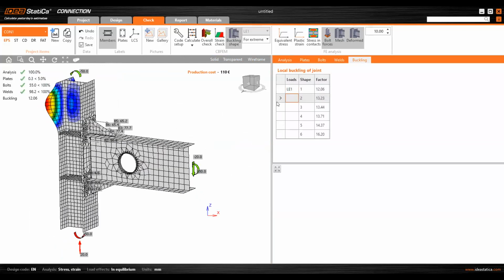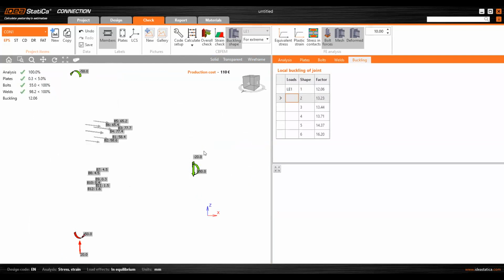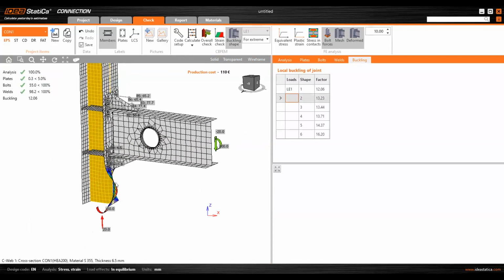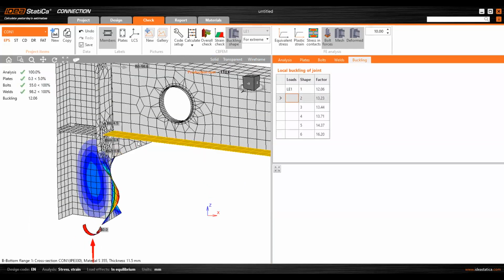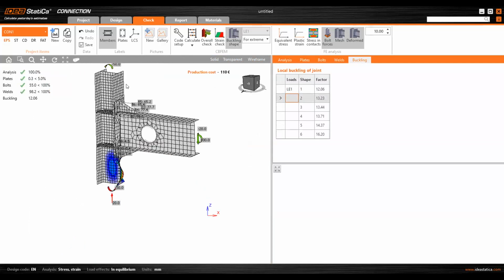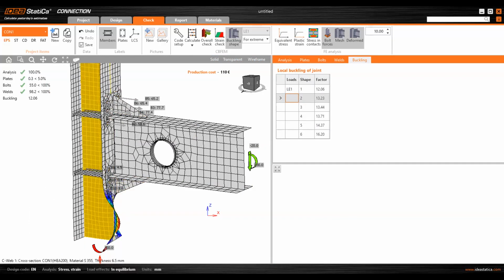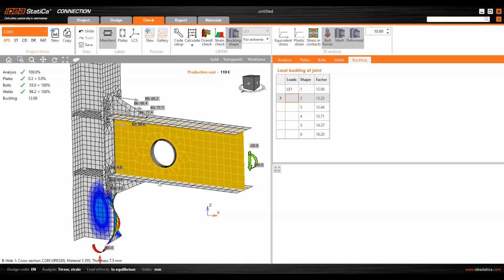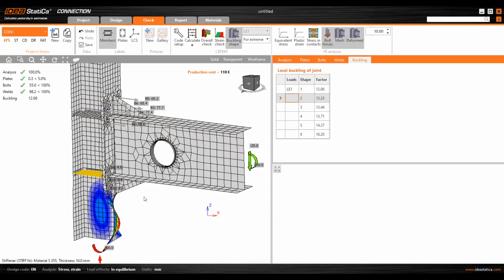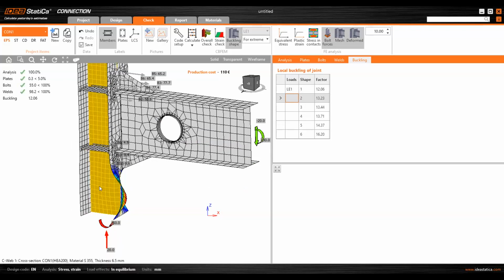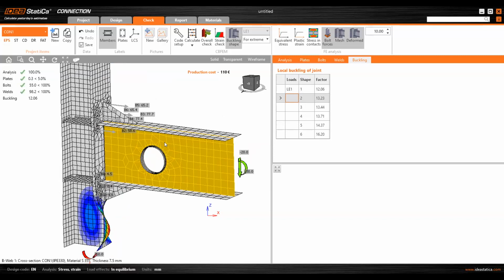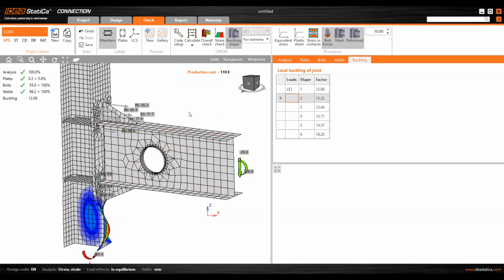Yeah, it's simply, let's say, the first buckling shape. Maybe this is the more realistic one. So as you see, the components for our joint are not failing. So for the joint it's okay, but as we see, the column is the weak spot here, as at the top too. So maybe it would be wise, for example, to add a couple more stiffeners here and, let's say, get rid of this buckling mode shape.